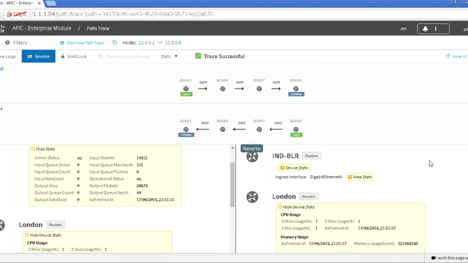They can just do a path trace from any of those endpoints if they have any network troubleshooting to be done. And from one screen, it can show you all the device details, and whether there are any drops on the interfaces and so on. So it's a very cool app. If you leave it, since we had enabled the periodic refresh, the statistics keep refreshing. So if you have continuous traffic being sent across these two nodes, you will be able to see those traffic details on this path trace.